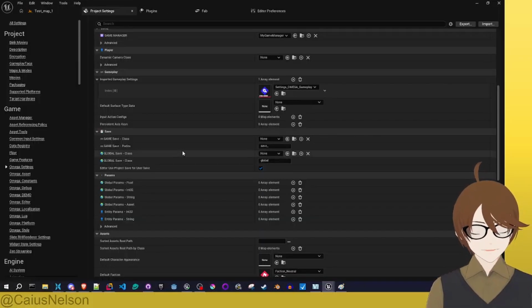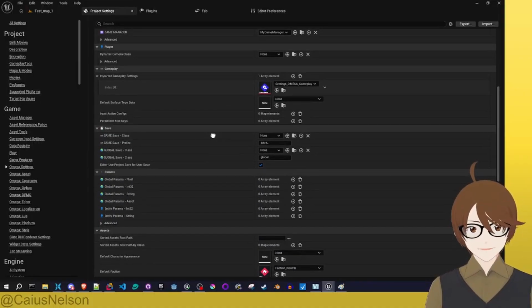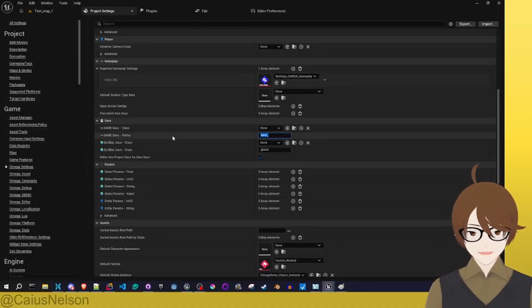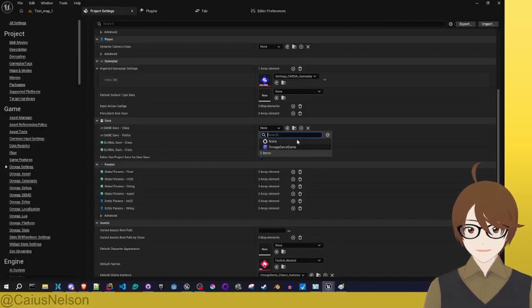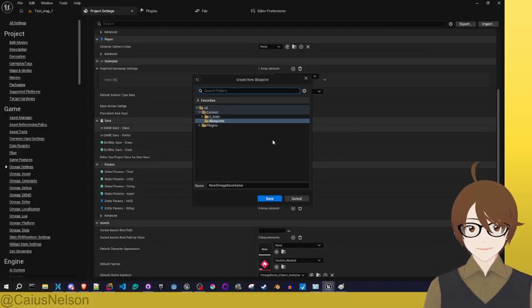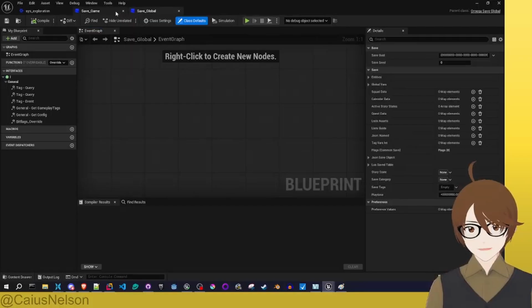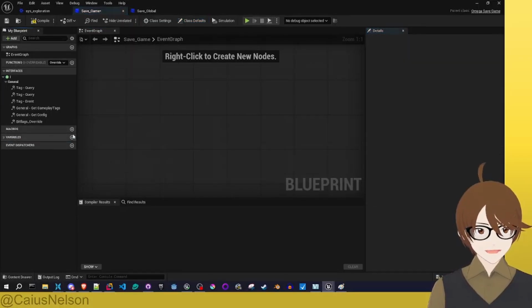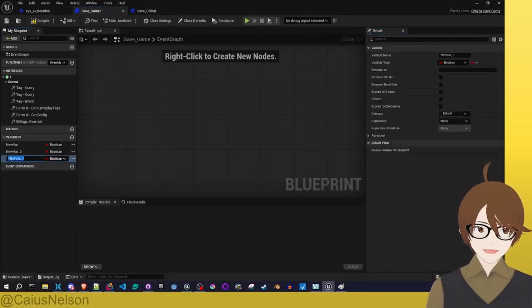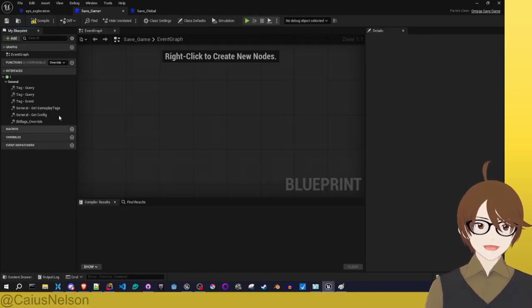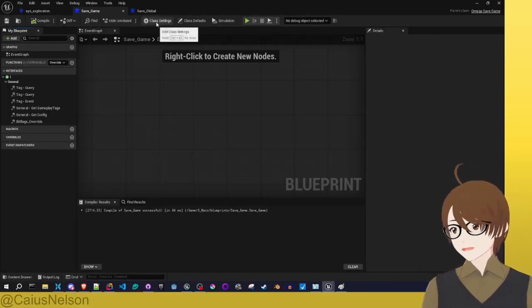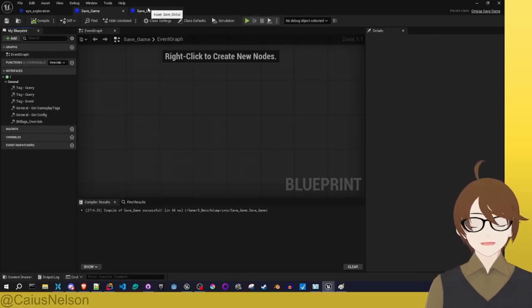Now, under Omega settings, you have some configuration values for the save system. For example, what is the prefix of a save game? What's the prefix or the name of a global save? You can also create a custom save class. And here, under the save game and the save global, you can set up all your individual variables that you want to use for this specific save, and that's totally fine. However, there is a system already set in place for loading and saving different variables.